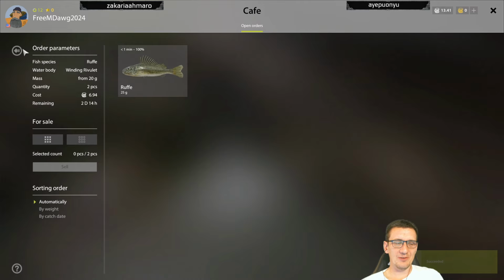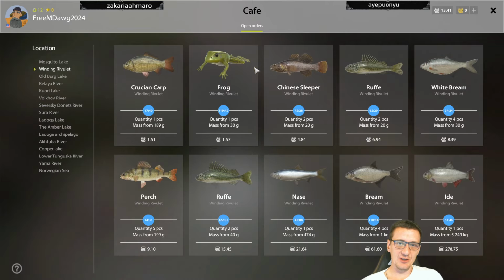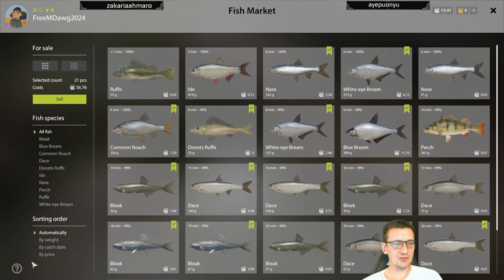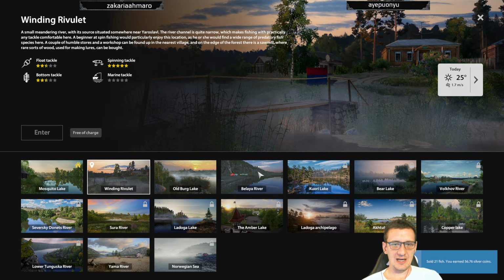Yeah, we're one rough away. That's sad, but it's only 6.94 silver. The nase we got wasn't big enough, but you can see if we would have stayed there long enough, we probably would have gotten a couple of cafe orders, and that's 56 more silver. Look at the silver on these: the blue bream, wide eye, not bad, donuts, not bad. So that's up to 70, and now we're headed to Belaya.